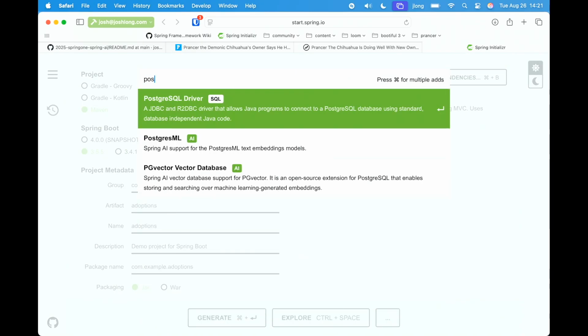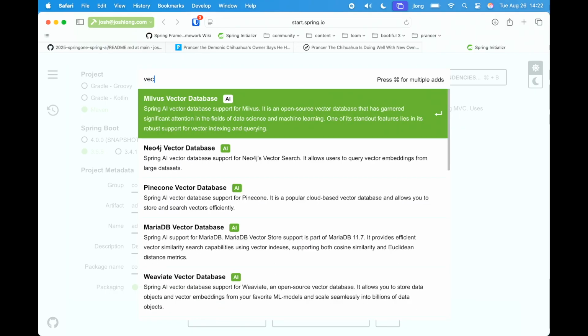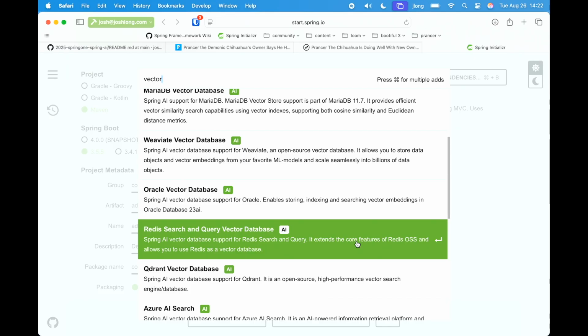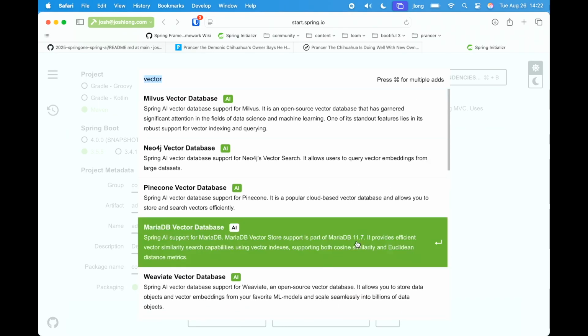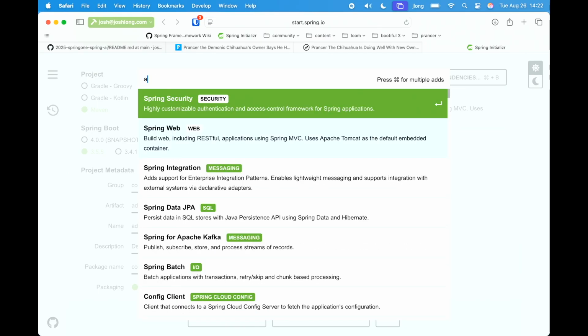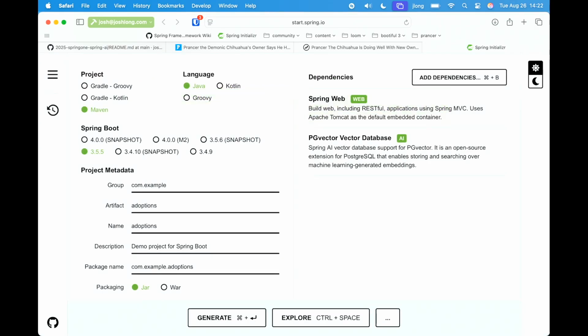We want Postgres, but I'm going to use Postgres as a vector database, okay? That's a whole class of data structure. You can use any number of different vector databases. Spring AI supports a dozen, more than 20, or so different vector stores. And a lot of these you probably already have installed in your organization. You've got Postgres, SQL Server, Oracle, Azure. These are a lot of different existing data stores that will do double duty as vector stores. And then some of them are purpose-built, like Qdrant and Weaviate, there's a whole bunch of them, right? I'm going to use Postgres. Neo4j, that's one you've got that'll do double duty.